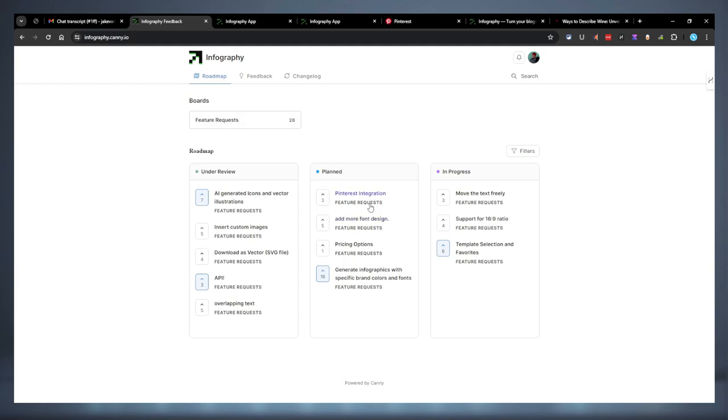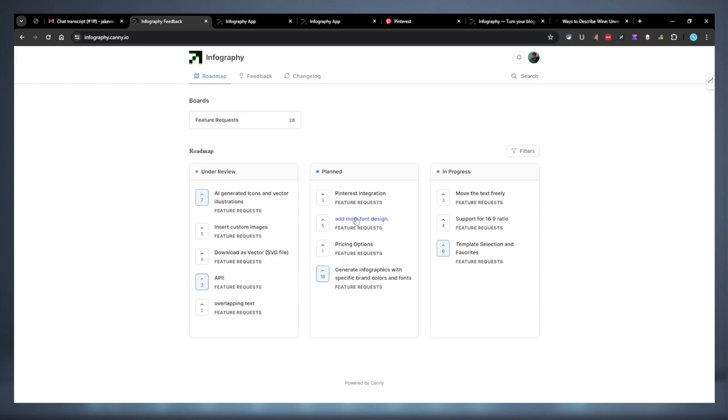And then next up, they got planned. They want to do a Pinterest integration. The problem with Pinterest integrations is with Pinterest, it seems like when you use the API, you definitely get a negative reach on the pins. I don't know why. That does seem to be the case though. And I've posted a lot of Pinterest stuff on different accounts. Whenever I automate with AI, that does seem to be the problem. Manually doing it does seem to have some kind of slight advantage.